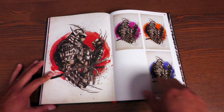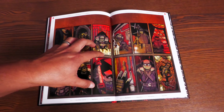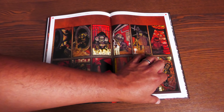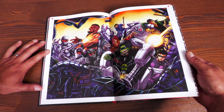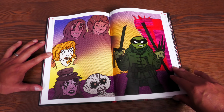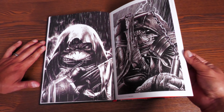See, this is what I mean by red herring. You don't know who he could be unless you've read it already. I like this. This is freaking awesome right here. This is a retailer exclusive. That's the back cover, and that's the front cover. Yeah, so ones that are spread pages, they do have to put them in frames so they can give credit to the artist. Let's skip some. Oh my gosh.